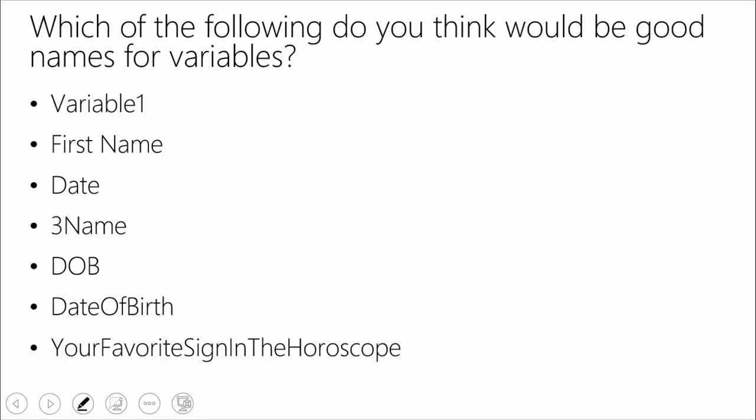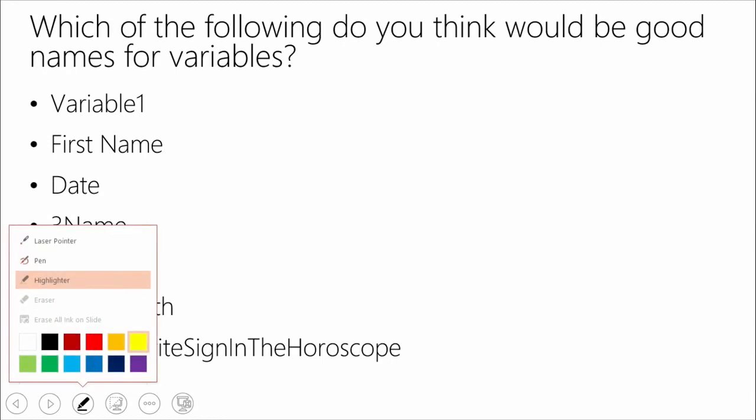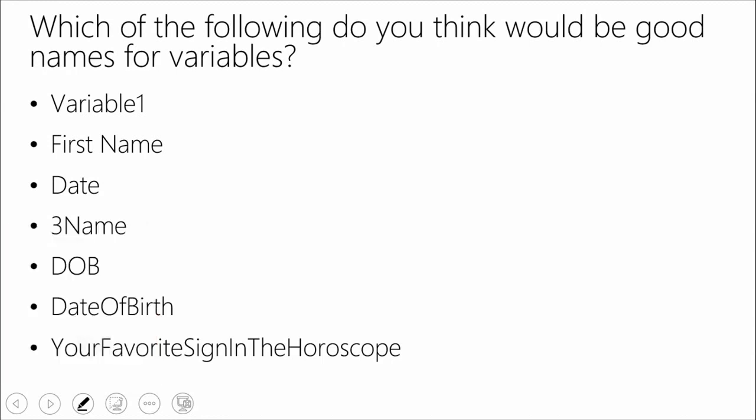All right. So back over here, let's go ahead and take a look at some of the different variables that are there, and let's go ahead and highlight the ones that are good. Well, starting up at the very top, we've got variable 1. So variable 1, that should be valid. It's valid. It's got a number inside the name, which is okay. But it's at the end. But it is kind of a weird name for a variable. It's not very descriptive. Yeah, exactly. Like, if I look at that, I don't know what's inside of it. So I'm going to highlight that one in red. That one's not really good.